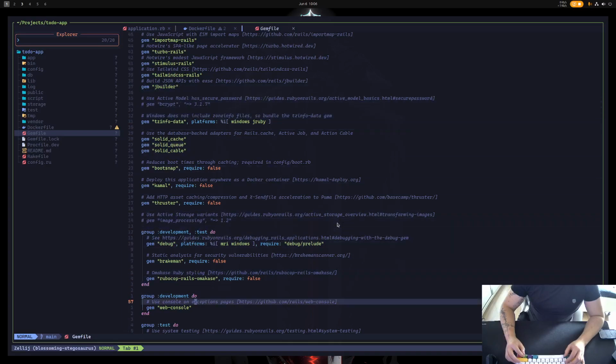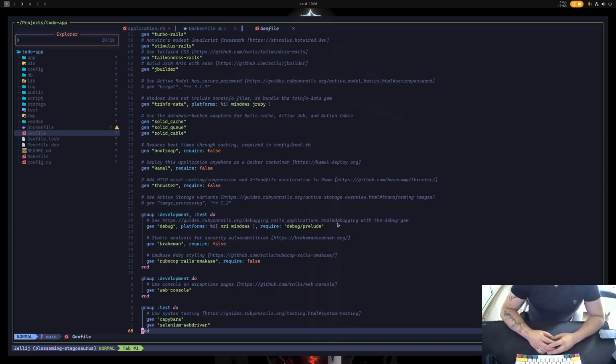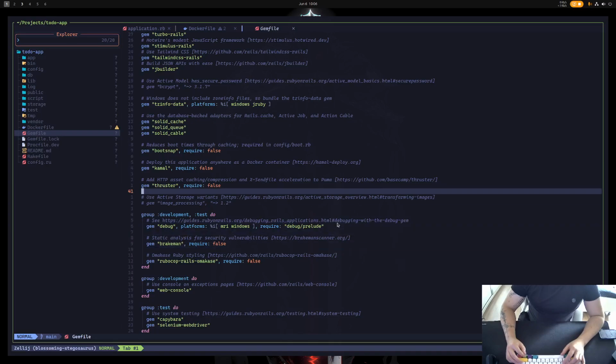You can also do groups, so if you just want a gem for development, you can define it here, or just for testing or whatever. The rest of the files is pretty clear. README, that's for GitHub, just a README. Rake files, not really that important, and config.ru, that's just Ruby configuration. So yeah, that's the basic structure of a Rails project.